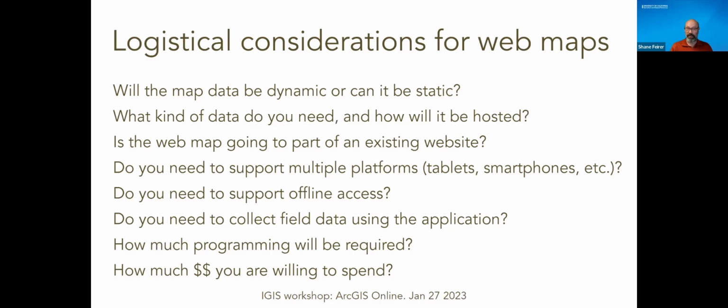Really important if you're hoping to gather data. So you want people to go out and do participatory science, or you want to go out yourself with some researchers and gather data in the field. Do you have access offline? Because this is a web-based system, if you want to gather data where you don't have internet access, you have to set it up specially so you can download the data onto your local device when you don't have web access. We have trainings on this. I don't know if we have it coming up this spring or not, it's called Field Maps, Introductory to Field Maps, where we get into offline access.